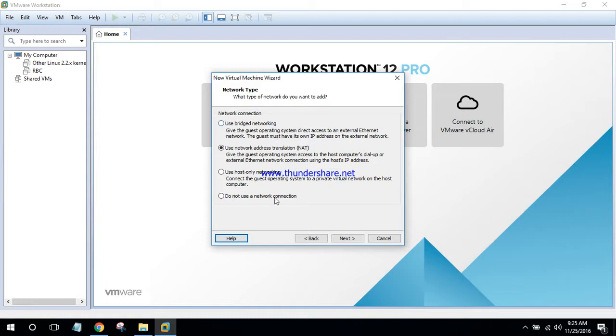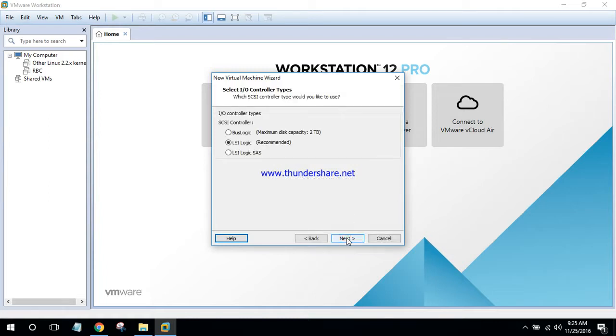here is the network type we will want in our RBC, the new virtual machine. I always recommend you use bridge networking. This will automatically give the virtual machine network access, or internet access, from the host PC. Host PC means my Windows 10 PC. If my Windows 10 PC is connected to the internet by broadband, router or modem, and I select this option, use bridge networking, my new virtual machine will get internet.